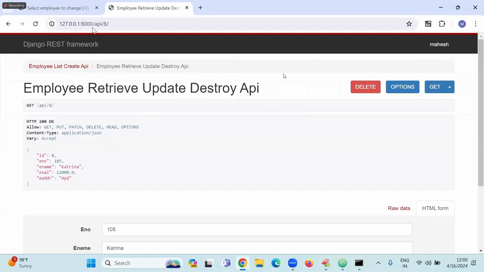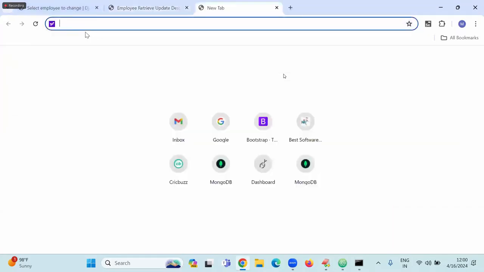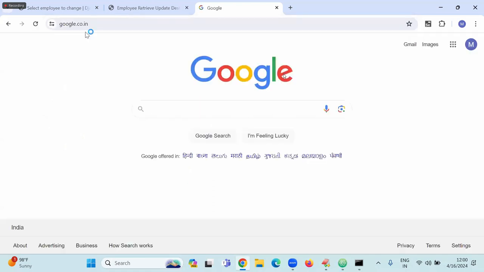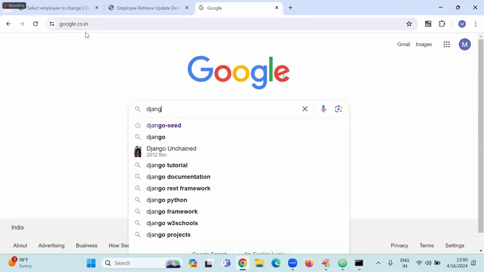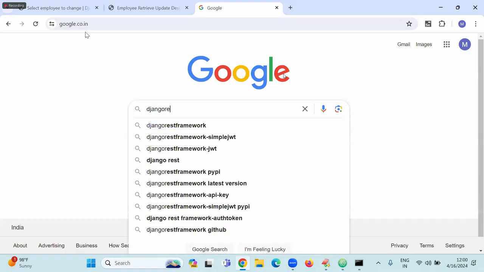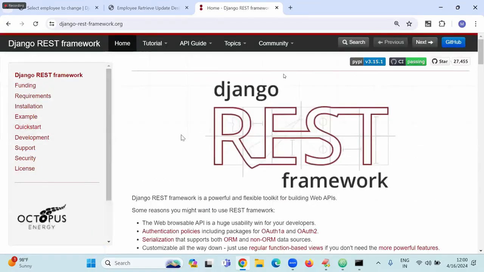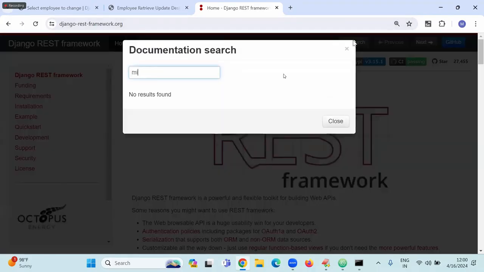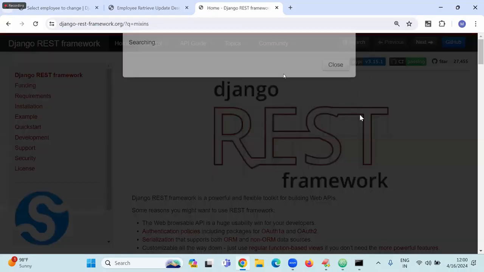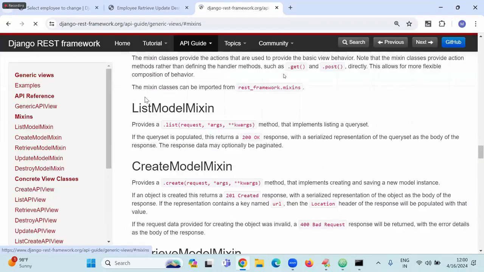If you want to go to the documentation, go to the Django REST framework. This is the documentation site here. You can go to Mixins, where you have list model, create, retrieve, update, destroy.